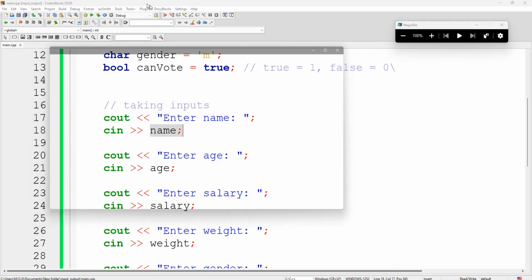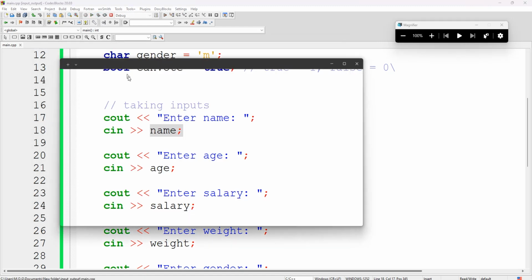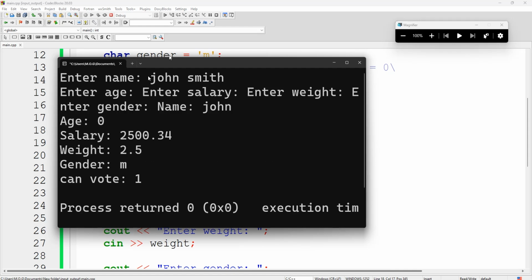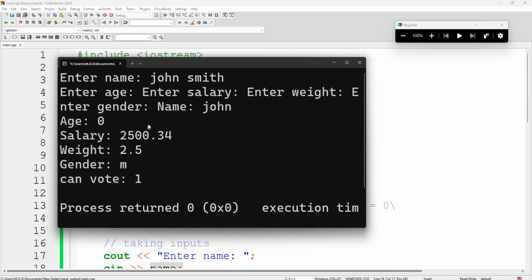Okay, but if we run the program now, and with the name I type John space Smith, you can see that the program misbehaves now. We didn't type the age, we didn't type the salary and the others. It just came straight forward, and you see how it's behaving.